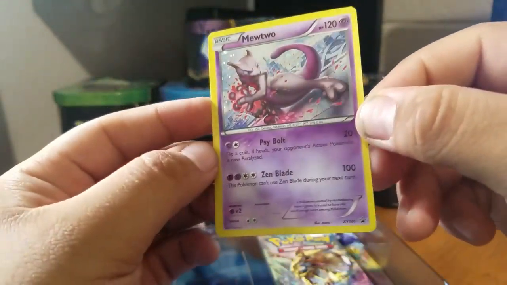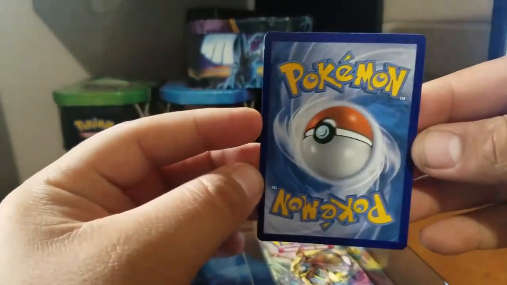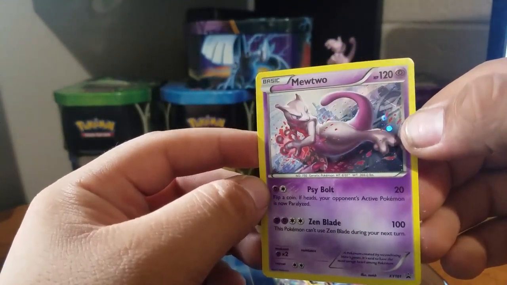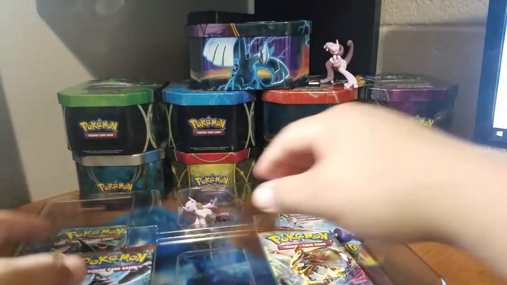So here's the other promo. Promo number 101. This one's not that damaged. I didn't... It's off-center by a lot. And it has a big scratch right here. Right there, you guys see it? Top right. This promo, dude.